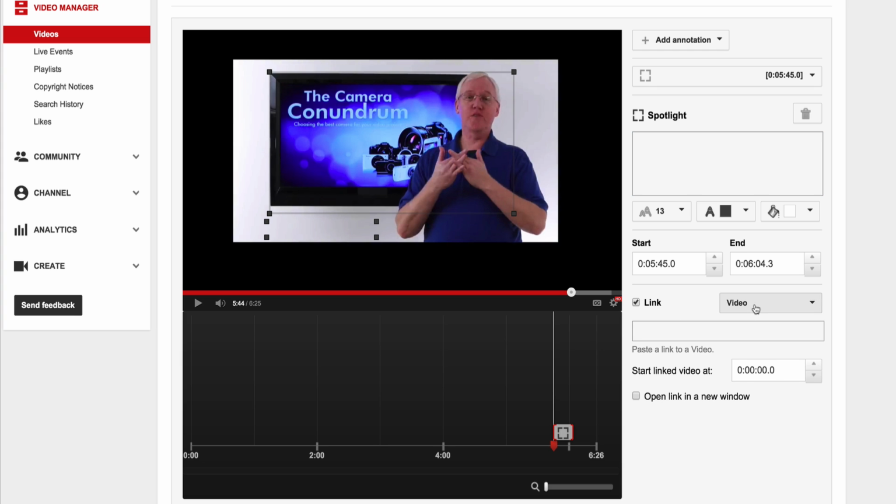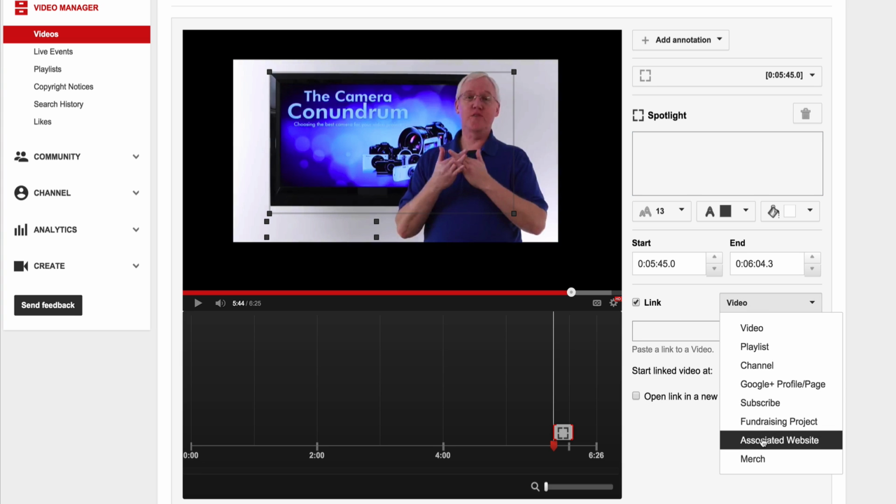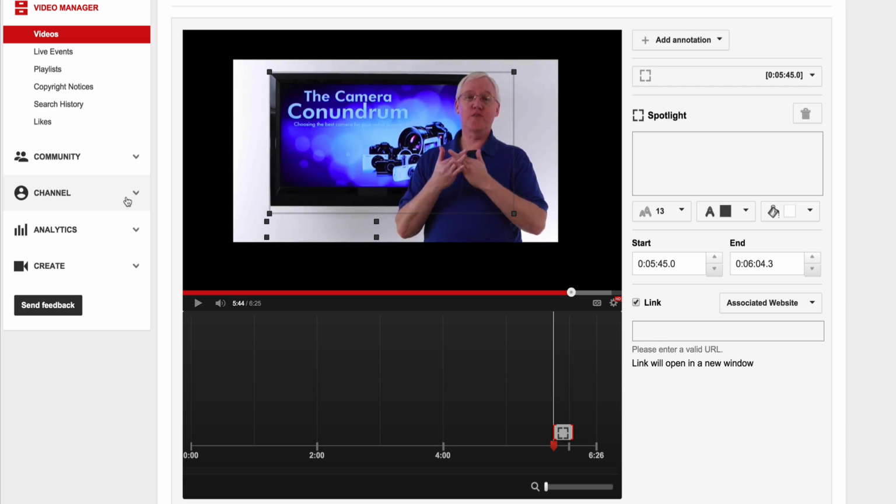And from the drop-down, I'm going to say Associated Website. Now, here's a trick that they don't necessarily tell you, because if I start putting in, let's say that's actually, like you saw, planet5d.com, http://planet5d.com, you'll see that it says, please enter a valid URL. And you're like, that is a valid URL. I know it's a valid URL. It's got the HTTP and all that stuff. But it's not really working right.